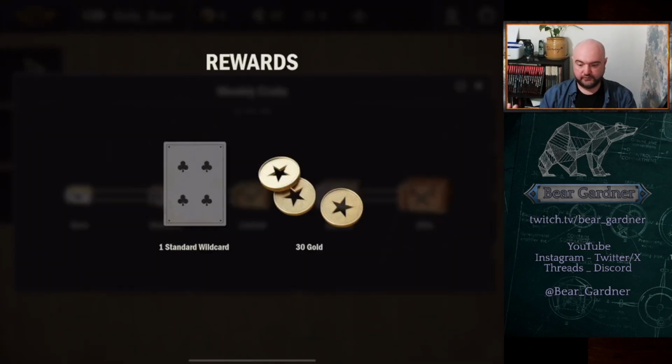The base crate gives you a single standard wildcard. As I explained earlier, but I'll explain again now, a wildcard is a card that you can use to craft any standard rarity card in the game. Some wildcards are nation specific. The ones that you gain from crate are nation agnostic. You can spend them on any card in the game. Some of the ones that you gain from progressing levels, however, are locked to that nation. So you might have a standard USA wildcard, which you can only use to craft a standard rarity US nation card. You'd also get 30 gold.